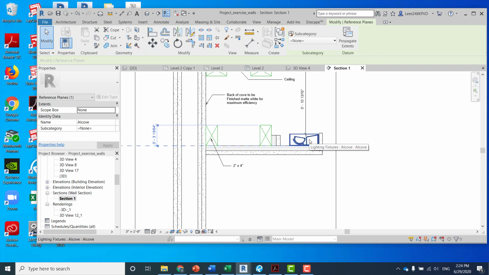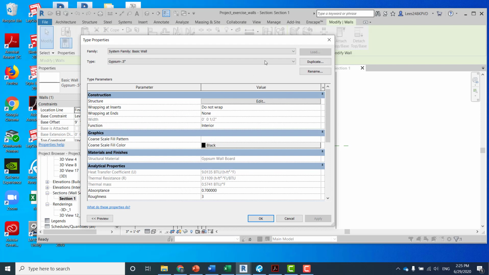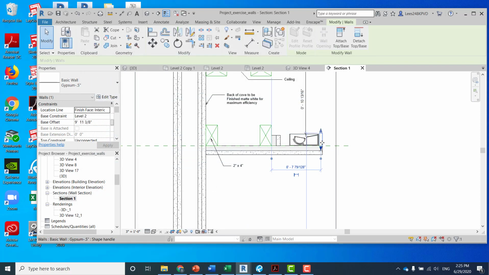So build this one, and I built the cover over here, okay, and again, using basic wall to edit type. So you build just gypsum wallboard over here, 1/2 inch, so it just covers, so the light doesn't go out completely, and it has a nice finish to it.